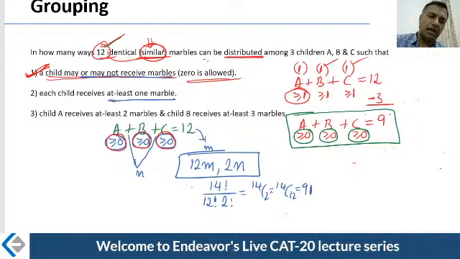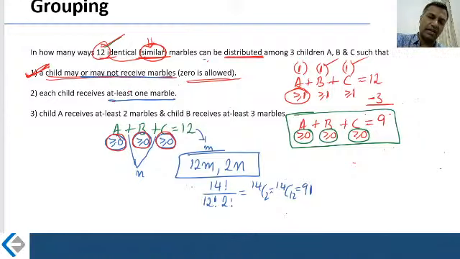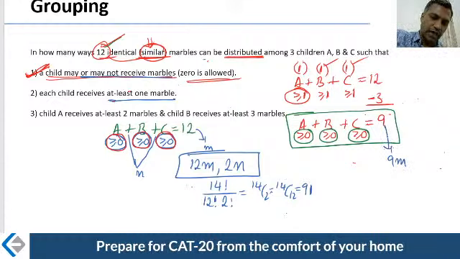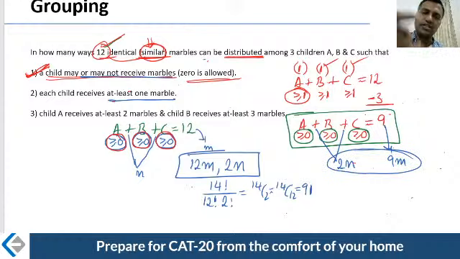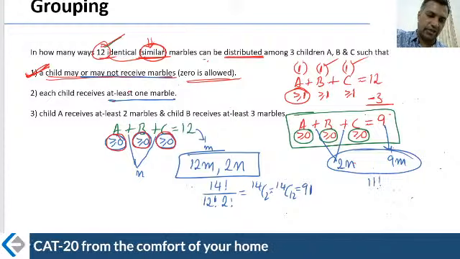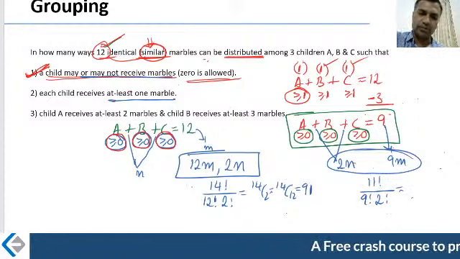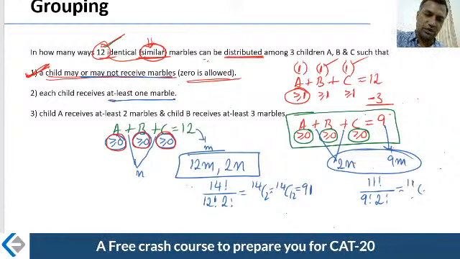So therefore, multiply this much more. This can be done in how many ways? 9 marbles you have. How many plus signs? That is nothing but the n. Therefore, 2 n's you have. 9 m's and 2 n's. How many words can be formed? You are saying 11 factorial divided by 9 factorial, 2 factorial. Right now, that's what you form here. Therefore, this can be written as 11C2 as well. Or you can also call it as 55. Whichever way you want to call it, 55 ways you can do this particular activity.